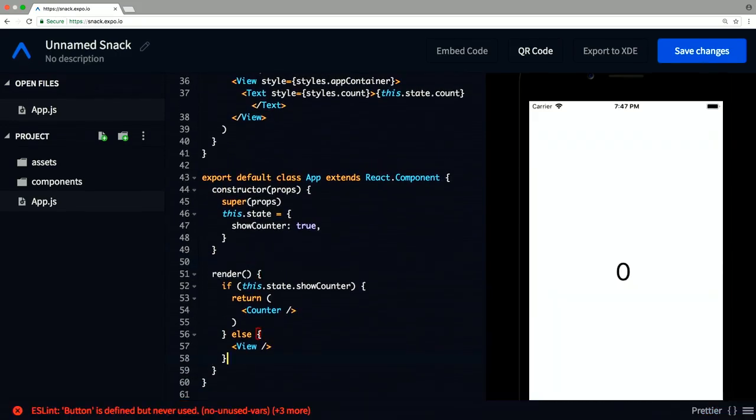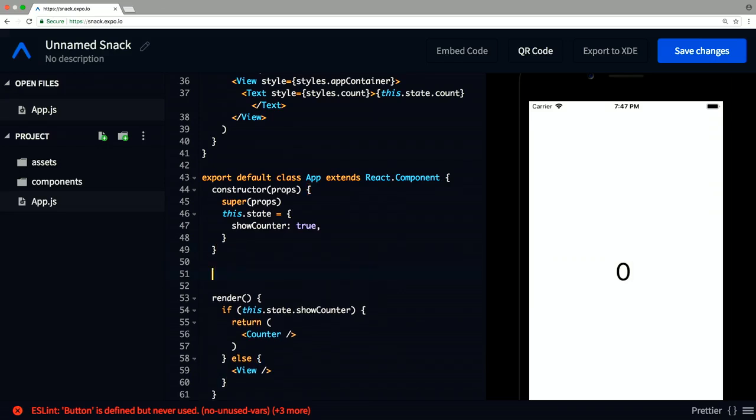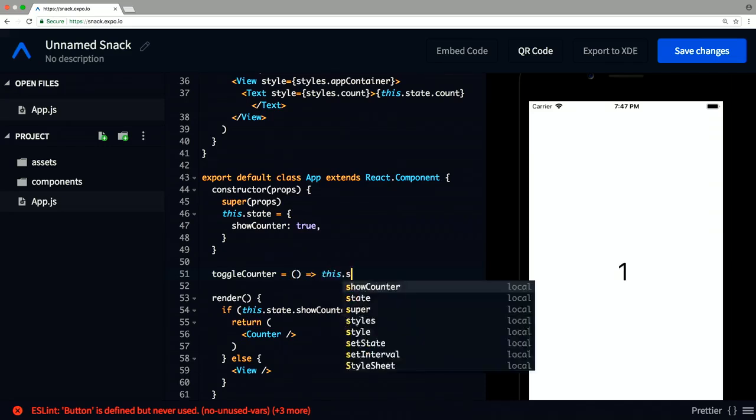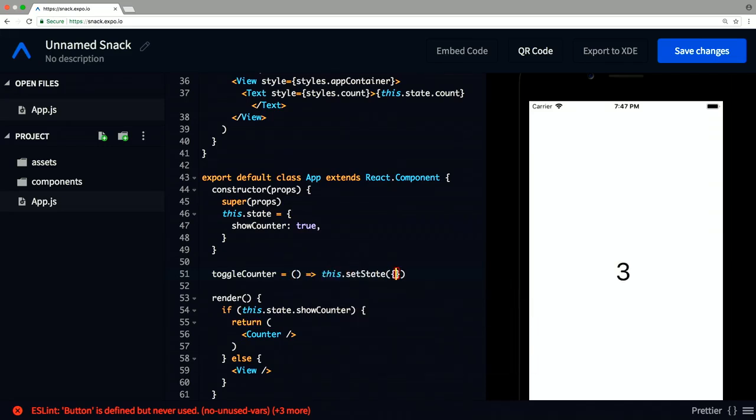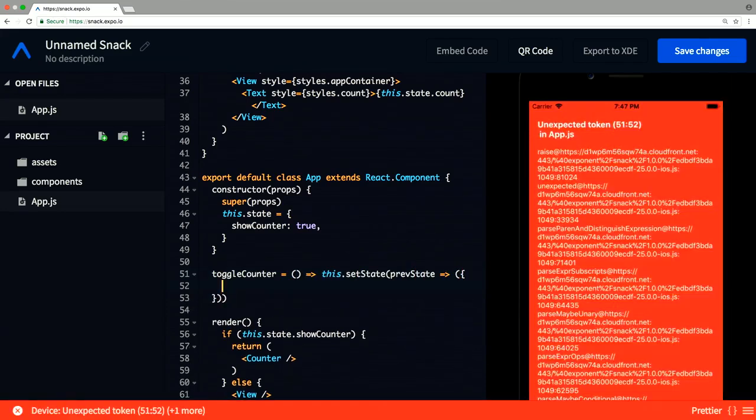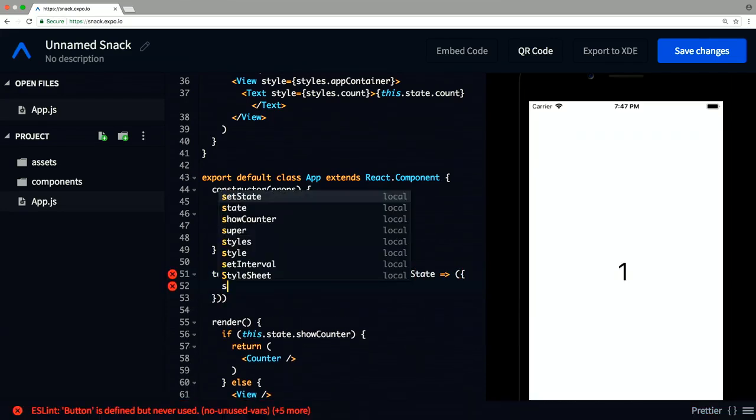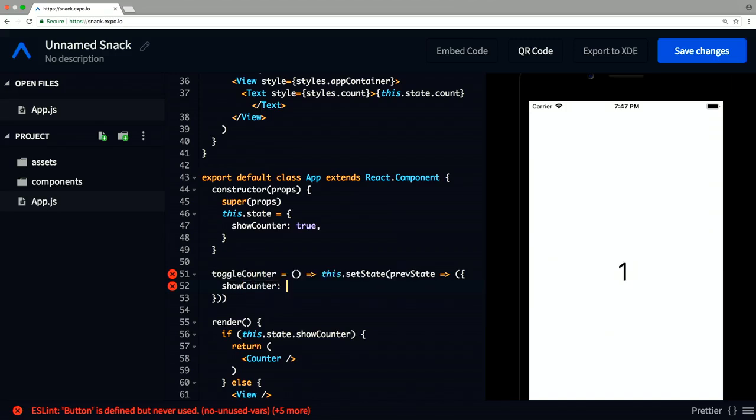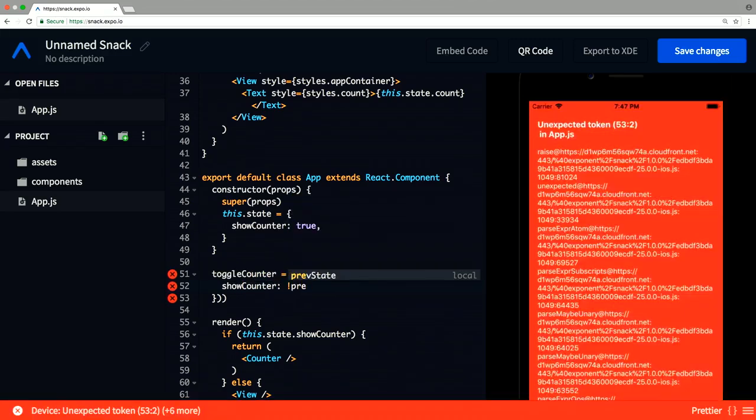And so now, this is basically the exact same thing because we have no way to change whether or not we want to show the counter. But say we did, so let's create toggleCounter. So showCounter should be the opposite of what the previous state showCounter was.